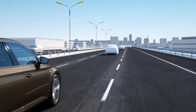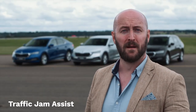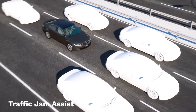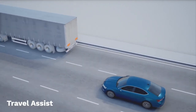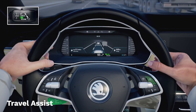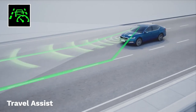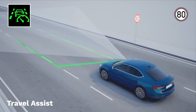Traffic Jam Assist lets the adaptive cruise control do the work in stop-start traffic, re-engaging the engine and holding your position behind the car in front. On cars with a DSG, the ACC uses a stop-and-go function, bringing the car to a standstill and having it pull away again automatically within up to three seconds. We also have Travel Assist — the new version is massively enhanced. When enabled, and reliant on the driver keeping their hands in contact with the steering wheel, Travel Assist works by using sign recognition, lane assist and predictive cruise control to allow the Octavia to travel while staying in lane, making changes based on speed limit signs and always keeping a safe distance from the vehicle in front.